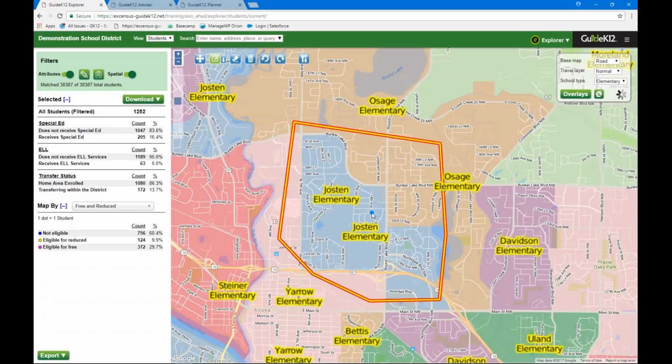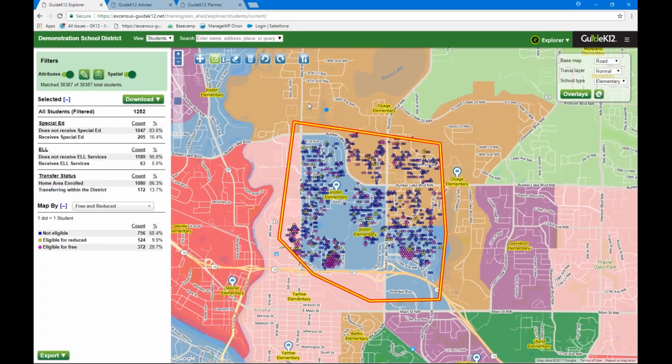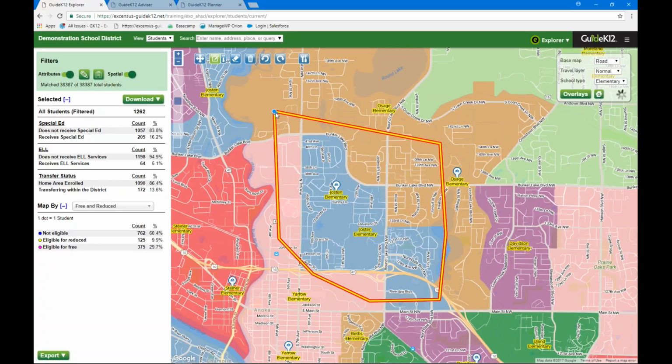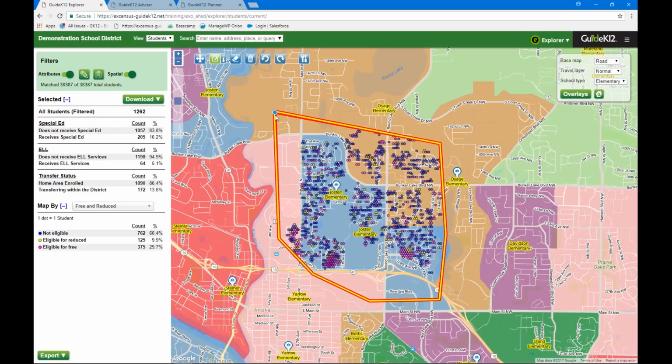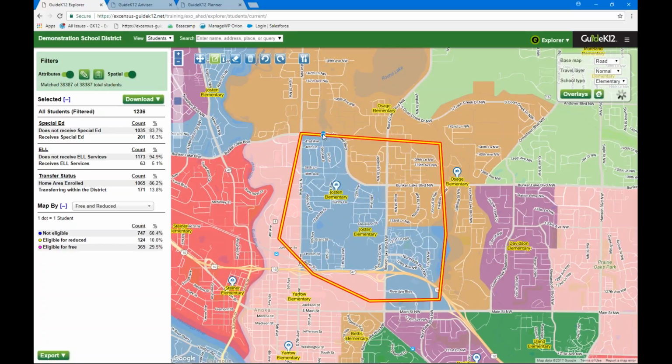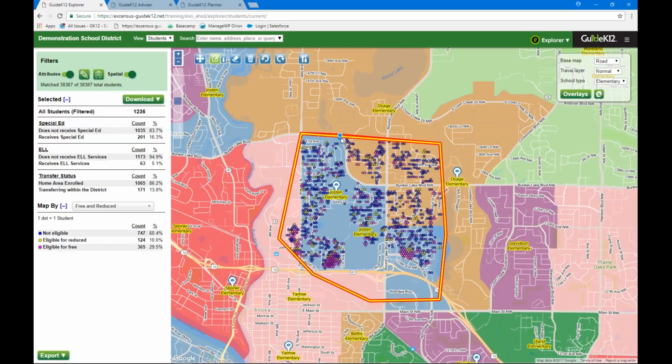Also, we don't have to hit the edit drawn shape tool any longer. Now, if I'm in my draw polygon tool and I have a polygon on the map, and I get close to that, if I go to a vertex, it's going to snap to a vertex, which I can adjust by clicking and holding down and dragging to a new location. If I want to get more precise about my selection, it'll snap to any part of that line, and I can add new vertex points.